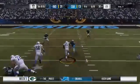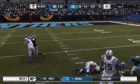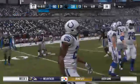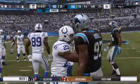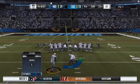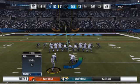They'll run it now out of the gun. And able to break one tackle, but then quickly brought down. But a nice little gain. It's a 6-yard gain, and it leaves them looking at a 4th down. And there's a run to be happy with. Good, solid yardage. He'll take that anytime you hand the ball to a back.